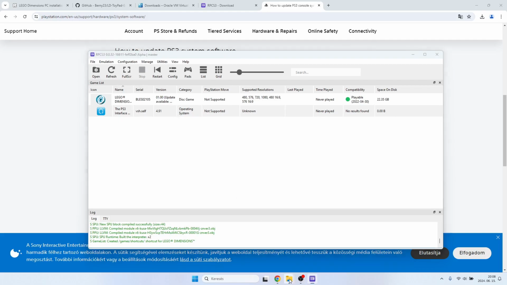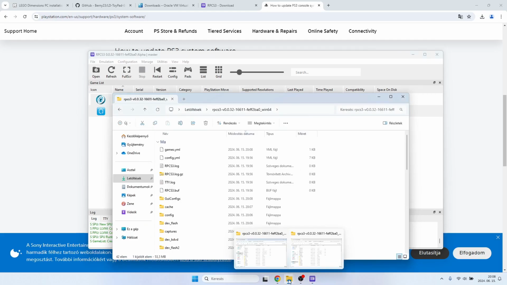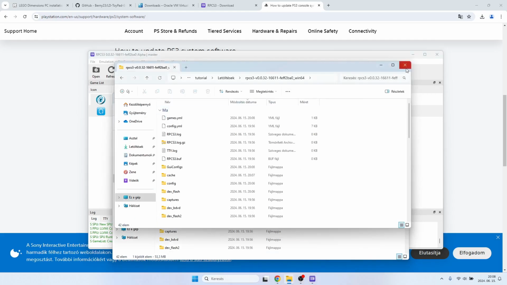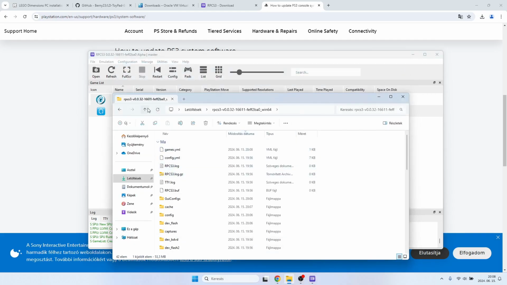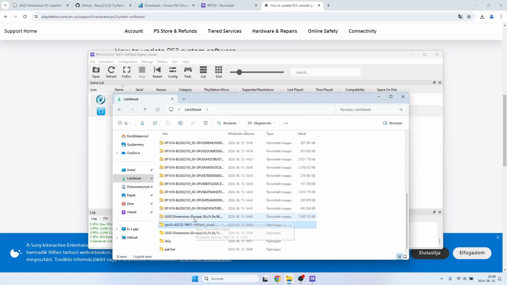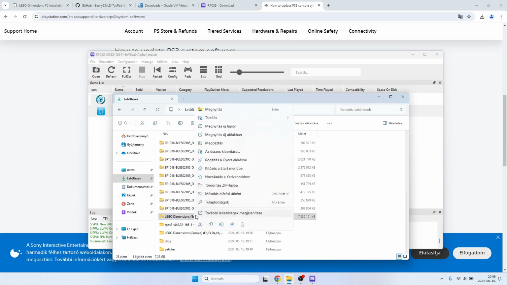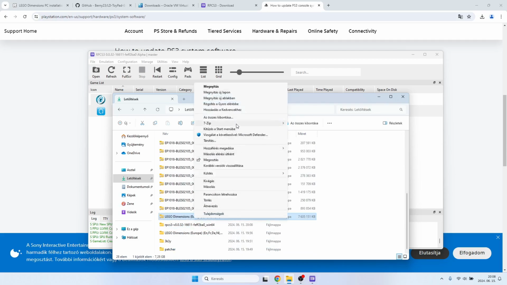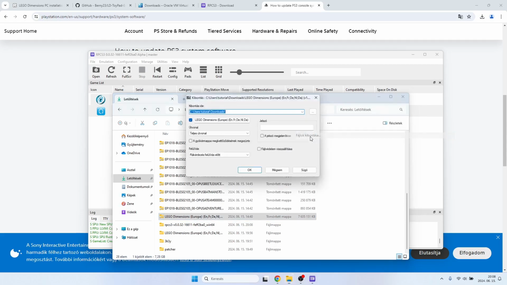And then, why do I have it open twice? We are gonna install the update, which is this. Unzip it.